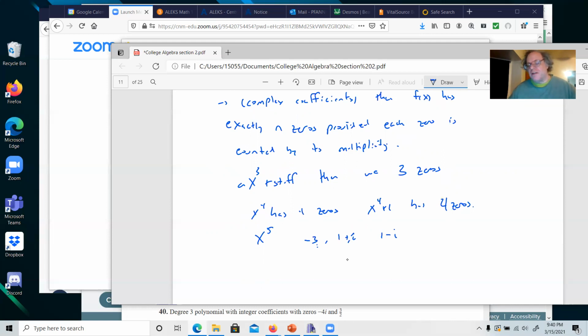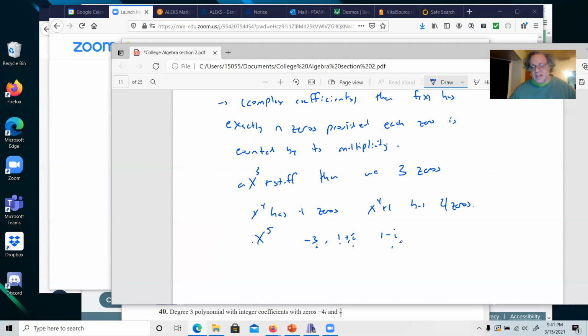So if a complex number is a zero, then so is its conjugate. If we have values with real coefficients, if you have a zero that's a complex number, then its conjugate automatically is. So if I just tell you these two, that's 1 zero, that's another zero, that's another zero. So far now we have 3 zeros. 5 minus 3, we're going to do 3 division problems, and that'll knock this thing down to x squared, which is a quadratic. And to find the other 2 zeros, you have to figure out some kind of formula to solve a quadratic. We'll cross that bridge when we get there.